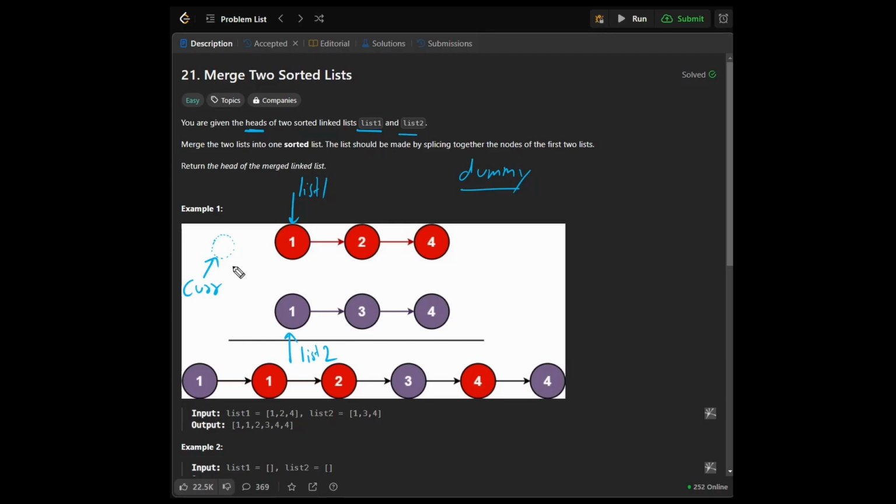Now let's take a look at the algorithm. For the purpose of simplification, I want to call them i and j. Now, which one is smaller between i and j? They are both equal, so let's just pick one of those. Let's pick i. When I pick i, I would point current.next to the element that is smaller.